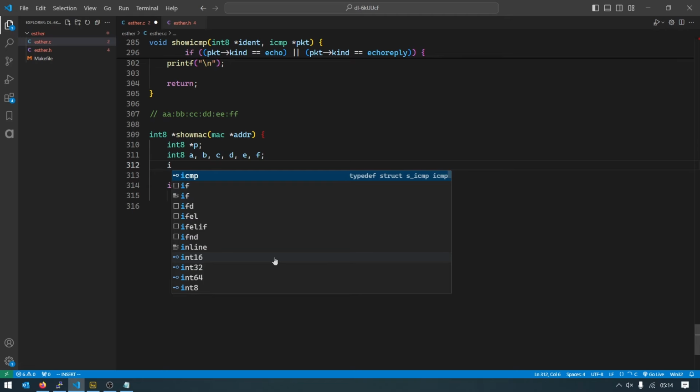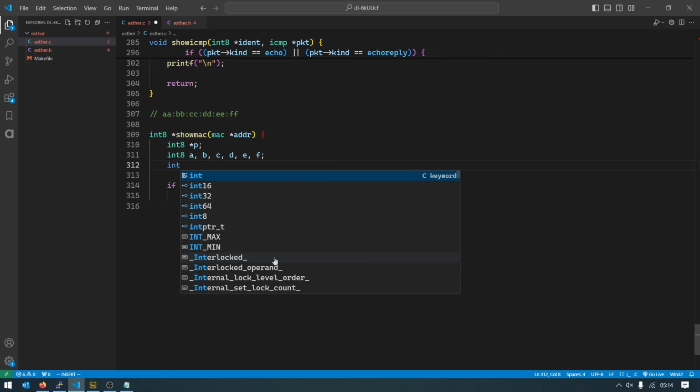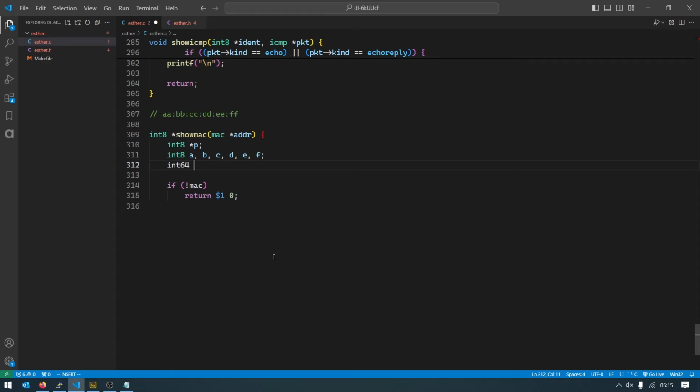And let's also copy the int64 to a local variable to make things a little bit easier. So let's say this is the integer version.